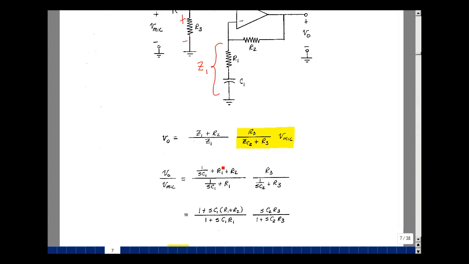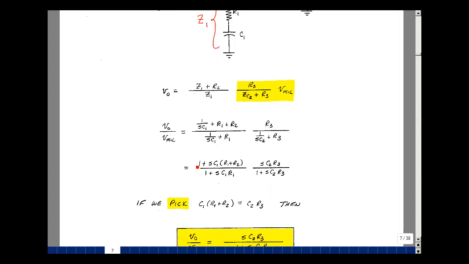Divide by V microphone, and Z1 is 1 over SC1 plus R1, and then R2, and then 1 over SC1 plus R1, R3, 1 over SC2 plus R3. Let's multiply the numerator and denominator of this first term by SC1. I'll get a 1, and then R1 plus R2 times SC1, and then the denominator, 1, and then SC1 times R1. For this second term, let's multiply the numerator and denominator by SC2. I get SC2R3 divided by 1, then SC2R3.